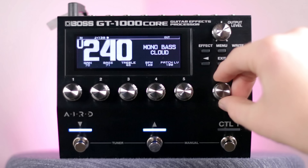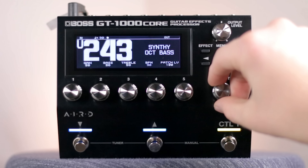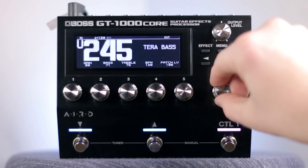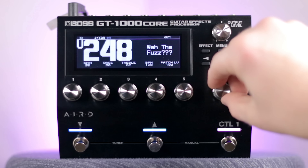The unit itself only comes with 15 stock presets for bass, and I don't think that's a bad thing. I can see it being disappointing for some people, but it really covers all the basics. On top of that, you can get two free extra collections that have 10 tones each, so there's a total of 35 presets from Boss themselves already. And then of course you can make and add your own on top of that. While I do appreciate the presets, I think really digging in and making the sound all your own from scratch is just so gratifying — you can tinker it in every single way you want from the ground up.